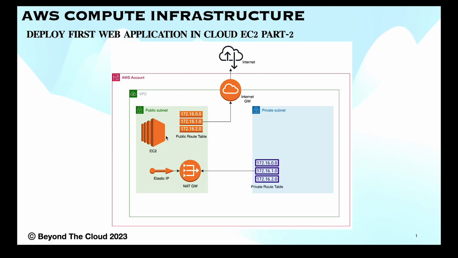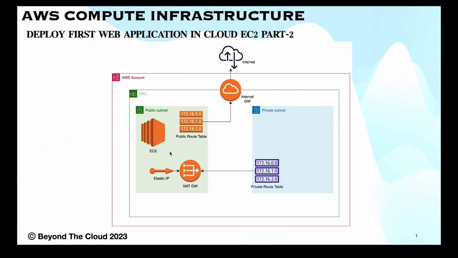In the third part that is coming next, we will place all of our Java-based application in the EC2 instance, and we will see that the application is hosted in the cloud. So to be precise, in the second part of this video, we will place an EC2 instance in the public subnet of the VPC infrastructure of our AWS account, and we will do it from scratch. We will also create a key pair which will be associated with the EC2 instance, and with that key pair we will also log into the EC2 instance.